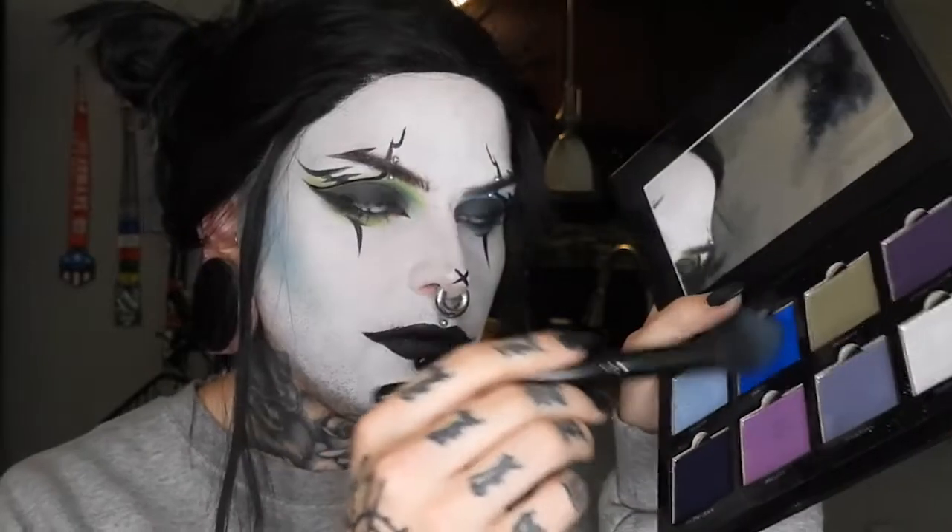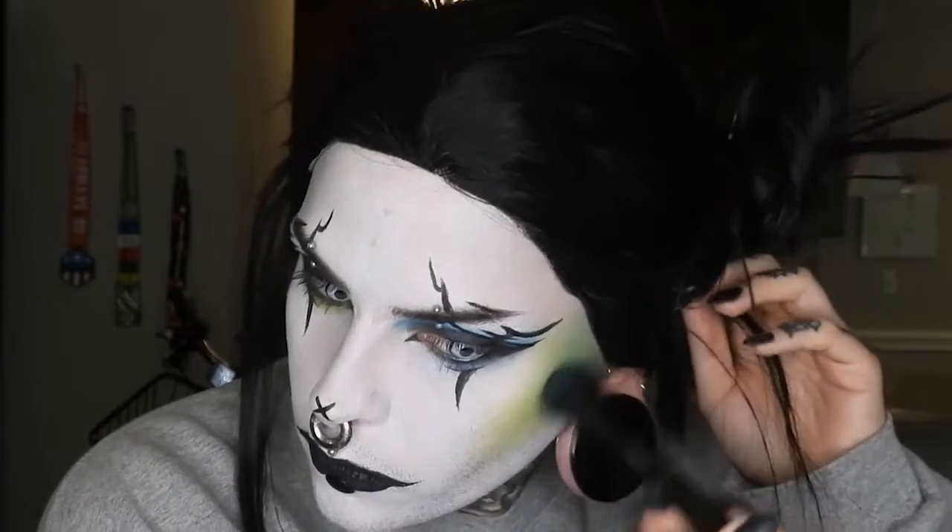Curling lashes with Lash Blast Volume mascara, and while that's drying I think I want to add more green and blue — there's not nearly enough now that all this is on, it pretty much drains it out. So I'm going back to that original palette, grabbing the ELF small tapered brush with Spring again, using it as blush on the opposite side. Cleaning it off and doing Butterfly on the other side, followed by the darker versions of those colors.